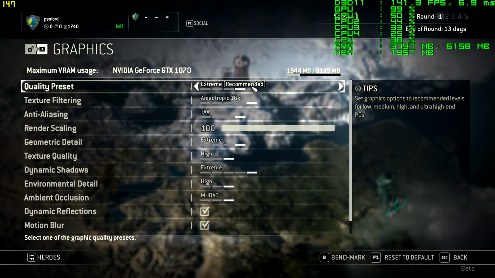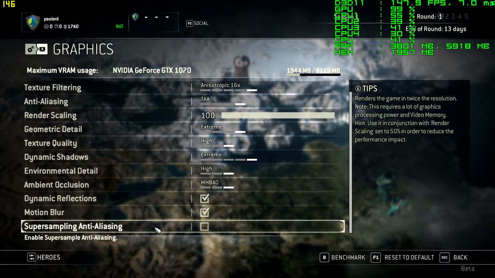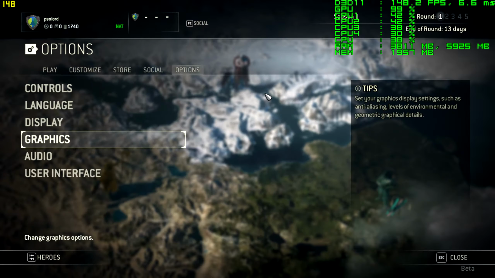And for the graphics settings, I'm using the extreme preset. It is not exactly maxed out. You can increase the settings by enabling the super sampling anti-aliasing, but I'm not going to do that for this run.